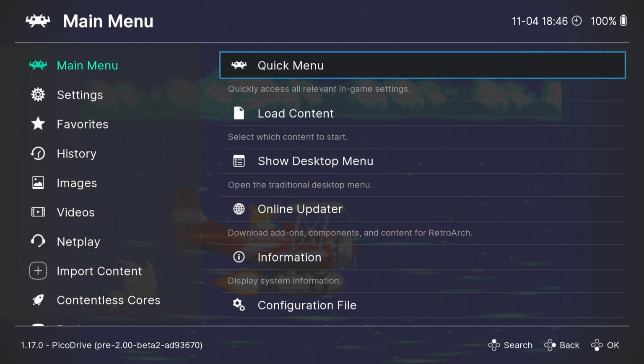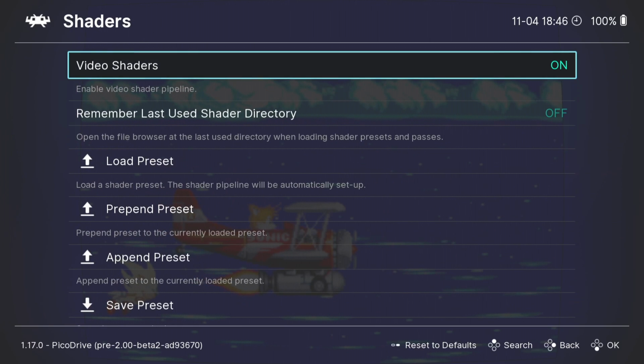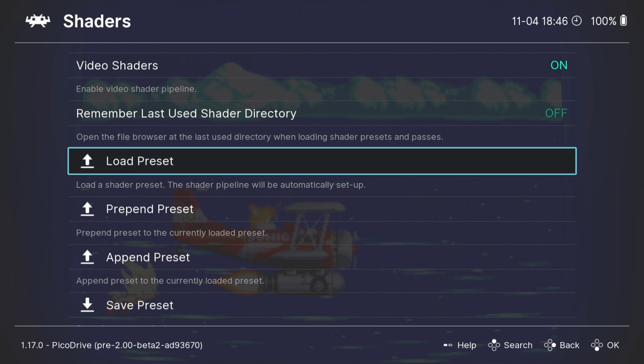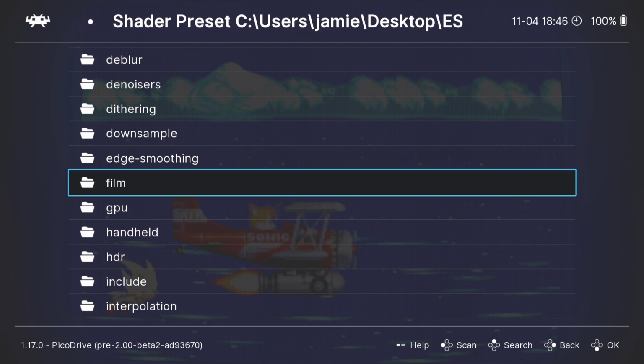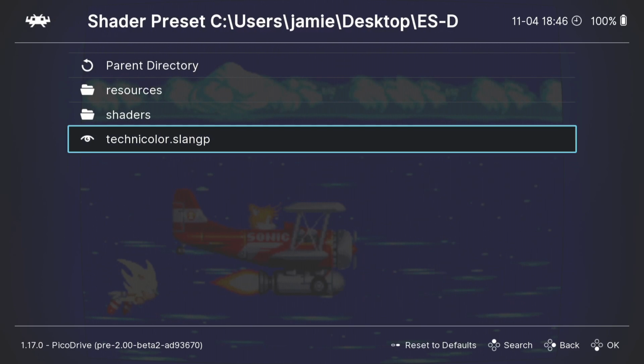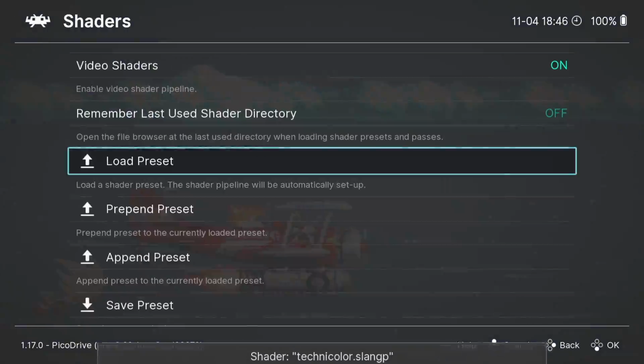you will initially find that when you're applying these shaders, they might appear to get stuck, but it takes a little while for it to process. We've also got other shaders here to use, and I'll always show people this one. I think this is a really cool shader, Technicolor.